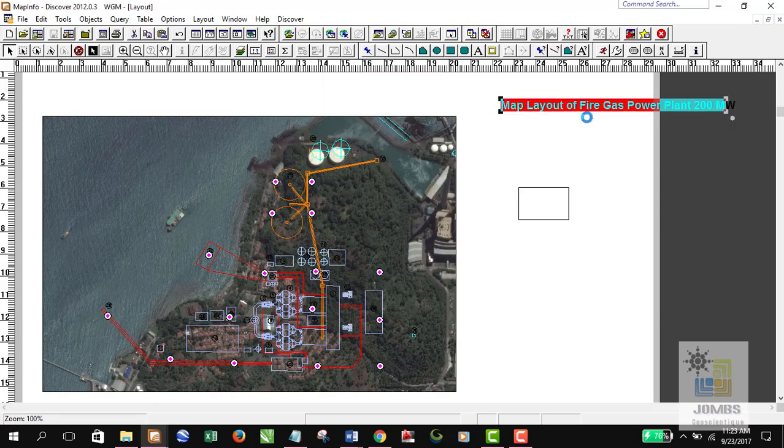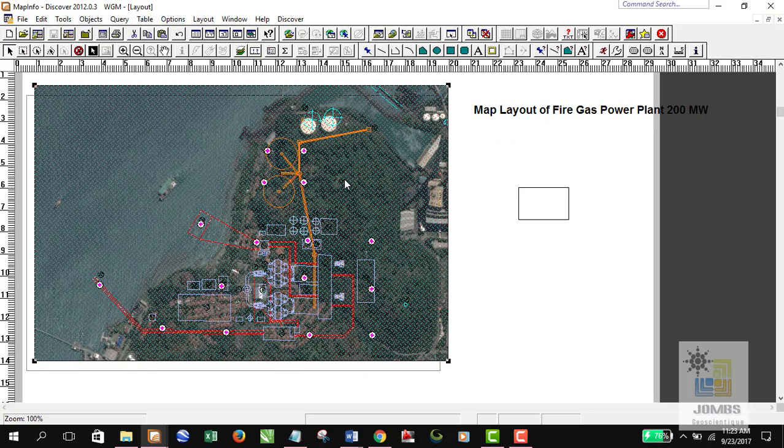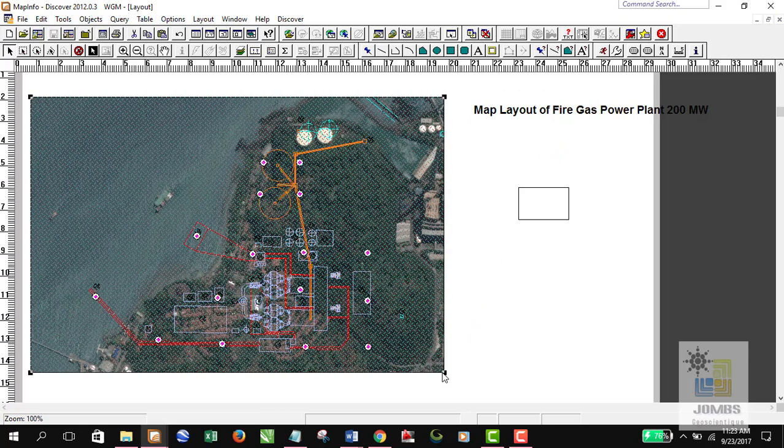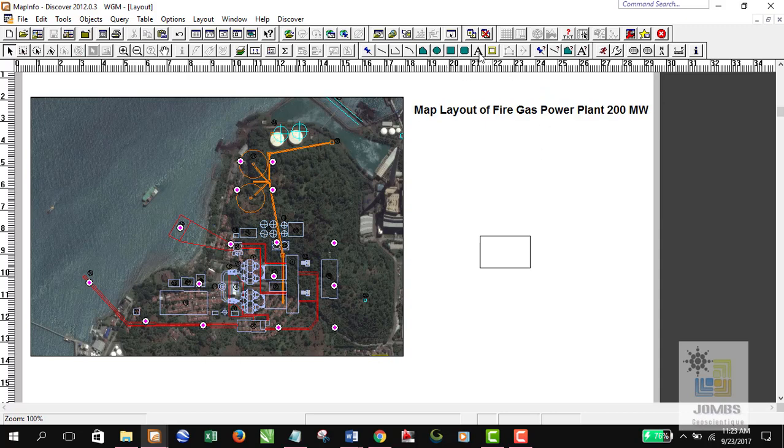Oh, it's exceeding, crossing our paper boundary. Yeah, let's resize the map size a little bit. For example, I would like to add some text below the map title, for example, the location of the map.